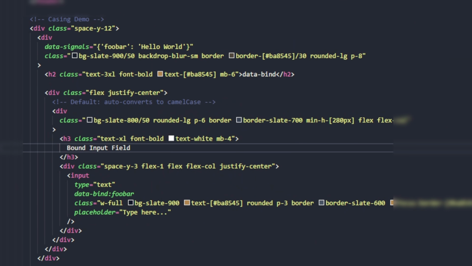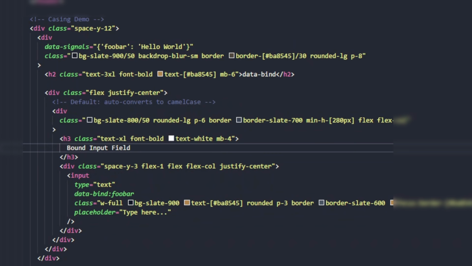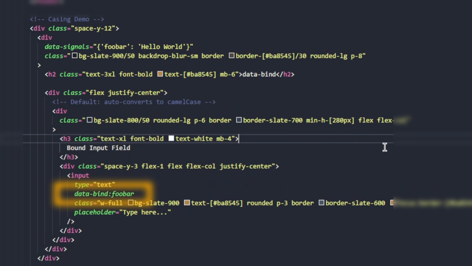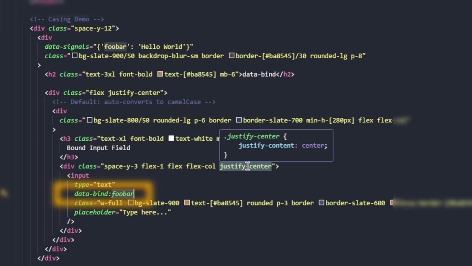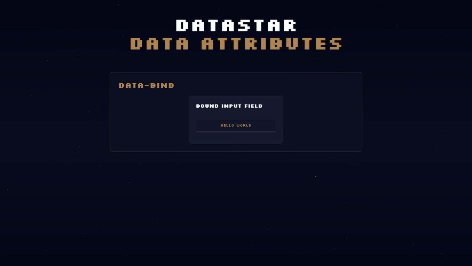But let's mess around more with the casing and modifiers. When you define your own signals like this, your goal when it comes to casing is to get whatever's on the data attribute to match your source of truth, which is your signal. You want to make sure your data attribute matches however your signal is stored. Like we said earlier, general HTML data attributes are case insensitive according to the spec. So what happens if we do something like this? This data bind is going to be all over the place, but I'm going to keep the signal as is. And that works again simply because HTML data attributes are case insensitive.